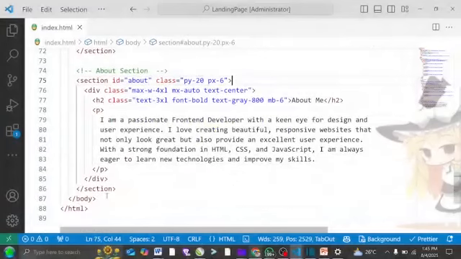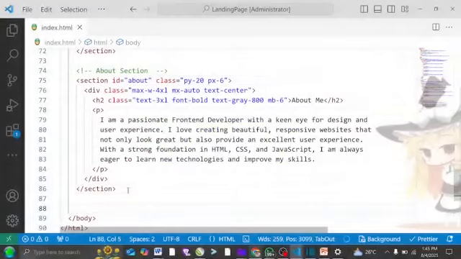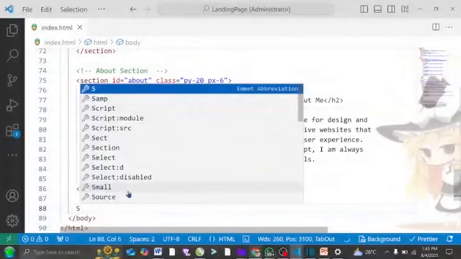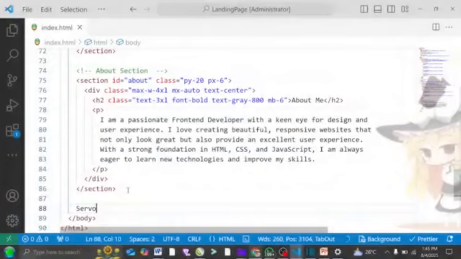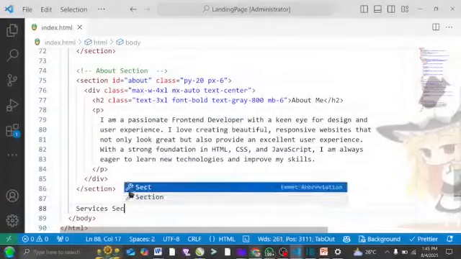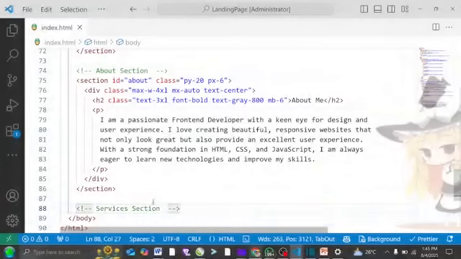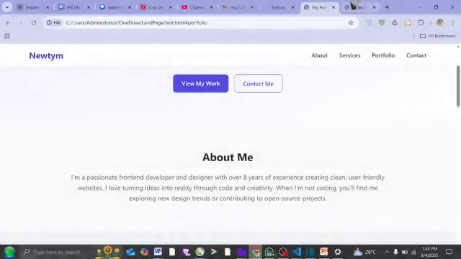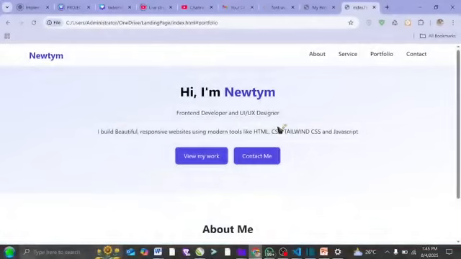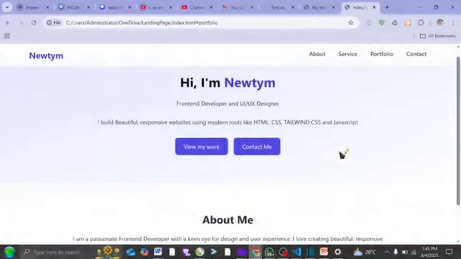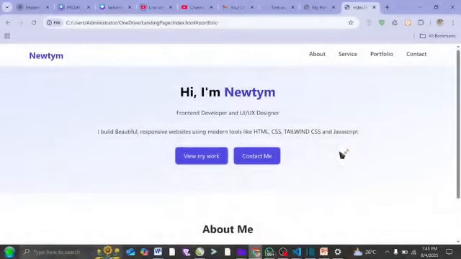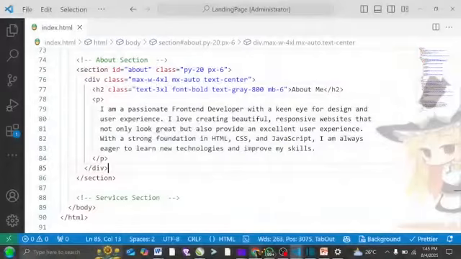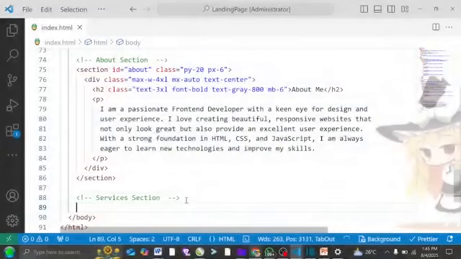The next section we're going to be creating is the services section. So let's look at how our about section looks. Okay, this is our about section, and it's looking okay. All right, so let's proceed to the services section.